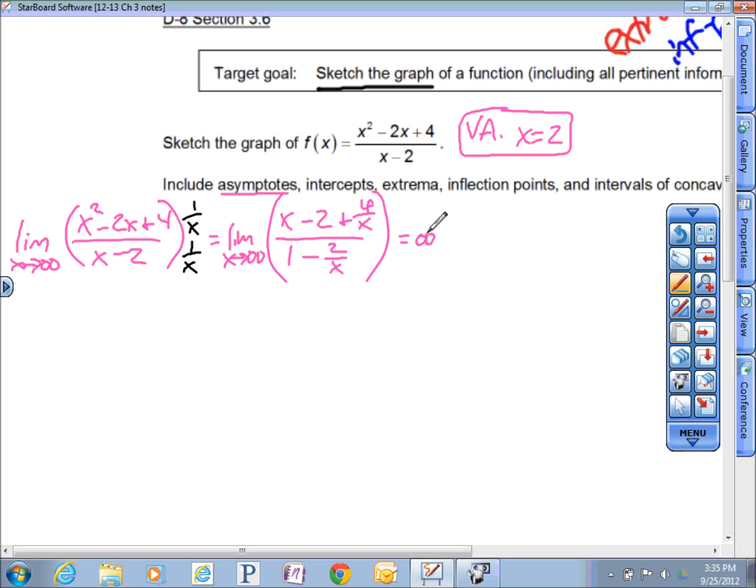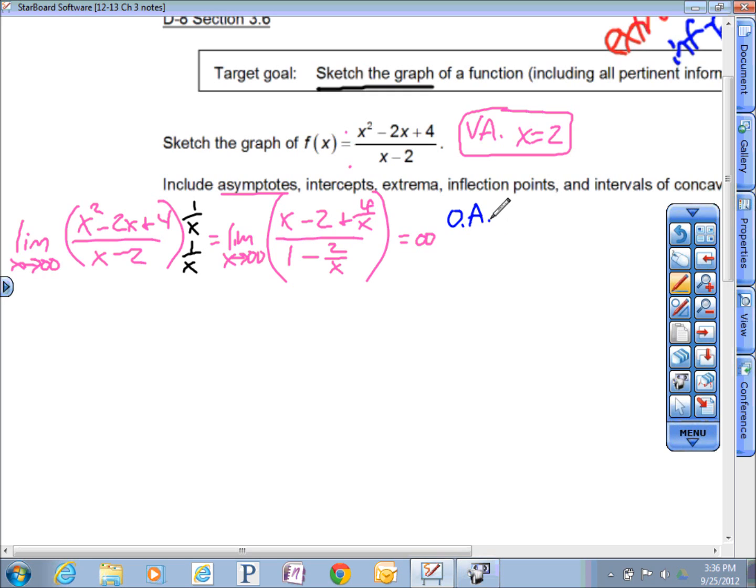So what does that mean? Well, if you think back to your days in pre-calculus, if we take an x squared equation generically and we divide it by an x to the first generically, we're going to end up with a result that is an x. That x would mean a diagonal line. What we actually have in this particular problem is an oblique asymptote. How do you find your oblique asymptote?